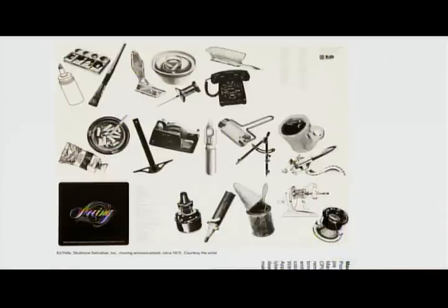This is a more recent work, but by recent, I mean 1975. This is by Ed Fella, who many of you may know. He's an artist featured in the exhibition. He currently lives in Los Angeles, and he has had a very long career. He's in his 70s now. This is a collage that was made as a kind of moving announcement. He was a commercial artist, quote unquote, in the Detroit area at Campbell-Ewald, a famous agency in Detroit, and this was the moving announcement that he did, which was a collage.